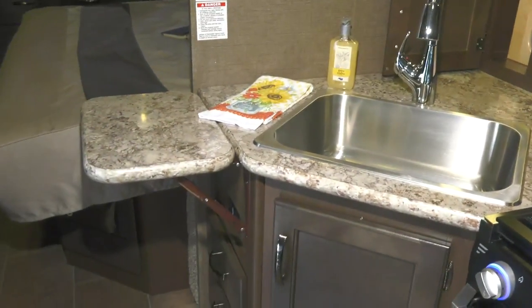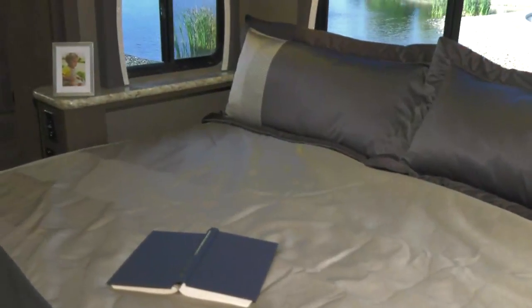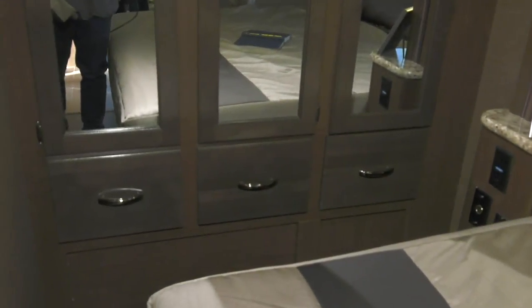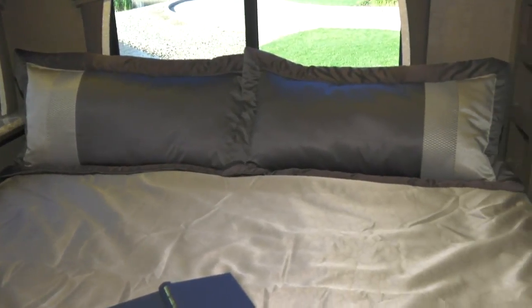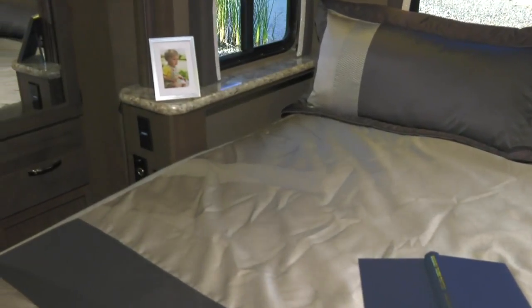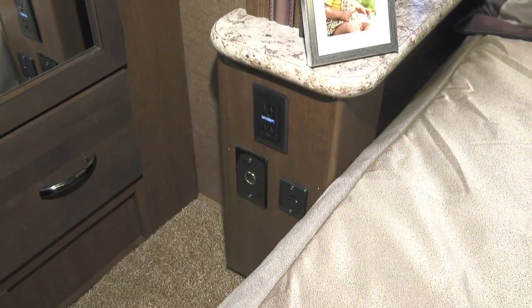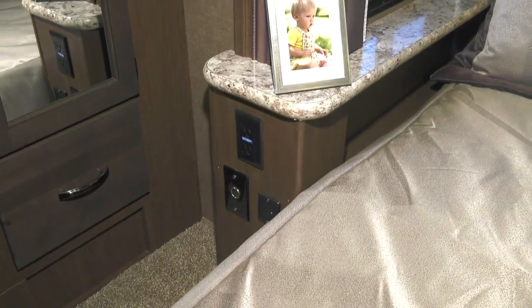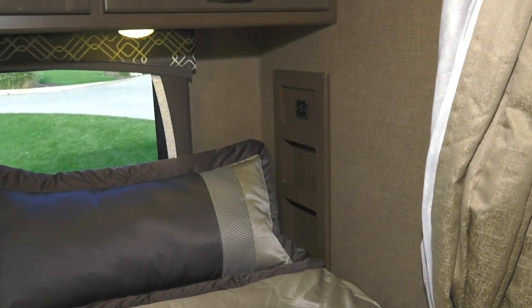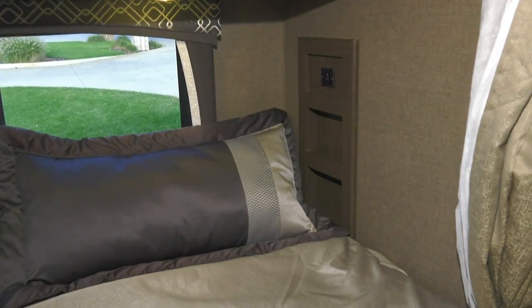Now let's talk about the king bed — great for a coach of this size. The team spent serious time engineering this. You've got a full wardrobe with hanging space and drawers down below, plus a full king-size bed — walk-around on all sides. This is the first Class C with a king-size bed and full walk-around in a 27-foot motorhome. Back to tech: you've got two USB ports on each side of the bed for cell phones and iPads. Throughout this coach you've got almost a dozen USB ports total.